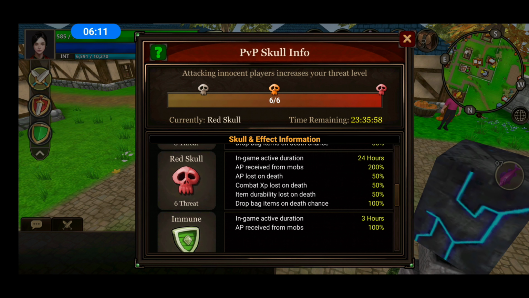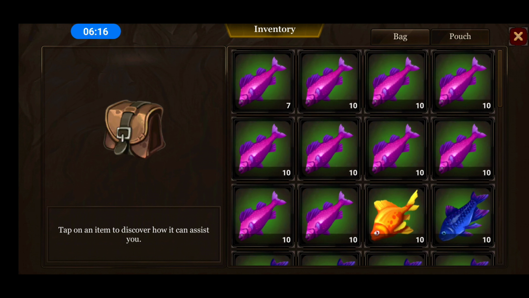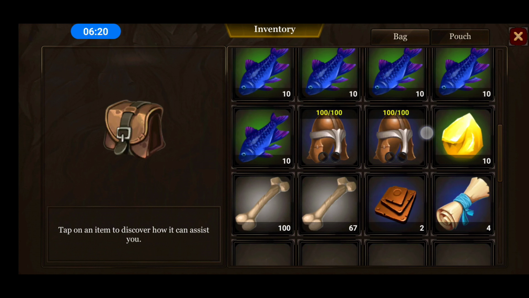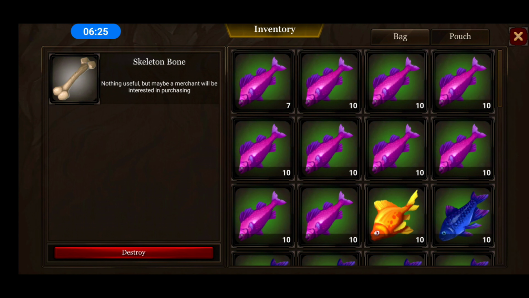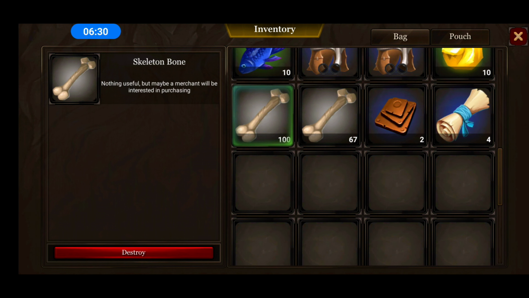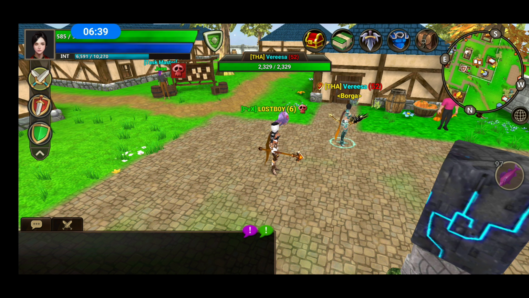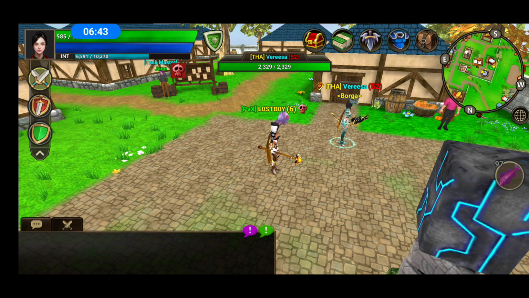So your droppable items, unfortunately now as a red skull, are all going to have 100% chance of dropping. So they will all drop. If you have 400 fangtooth fish in your inventory, they're all going to drop. You got tons of gems because you forgot to put them away, they're all going to drop. You got tons of plate parts, cloth parts, and you forgot to put them away, they're going to drop. But you will not lose any of your equipable items or any of your equipable gems. So don't be scared of losing those.